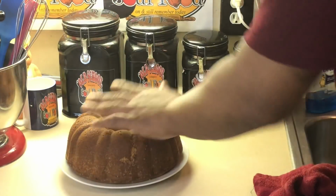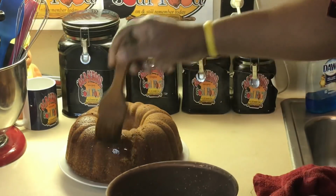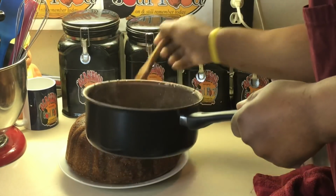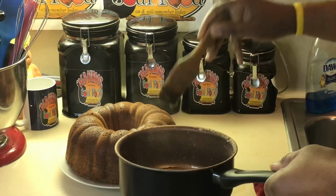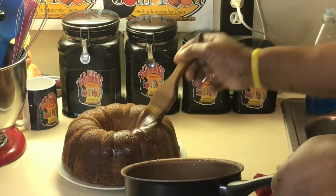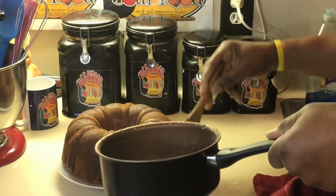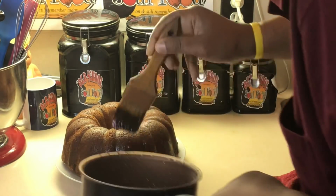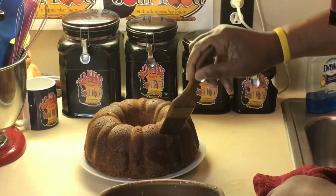Okay, the cake has cooled a little. And what I'm going to do, y'all, is put a little simple syrup on this to keep it moist. All simple syrup is just sugar water. I put like a teaspoon of water and a teaspoon of granulated sugar. Bring it to a boil, and it just helps keep the cake moist as it's sitting up on the counter. It's something I do, especially when I'm not going to frost it. I use a little simple syrup on it to keep it moist.